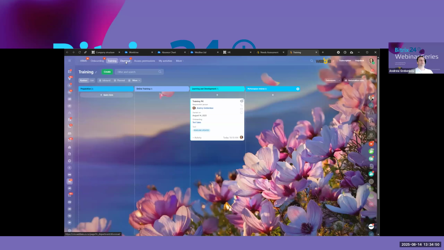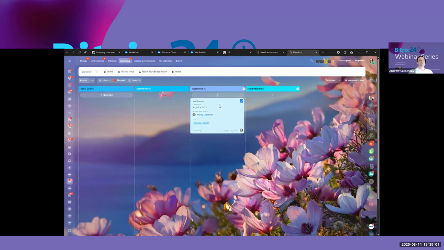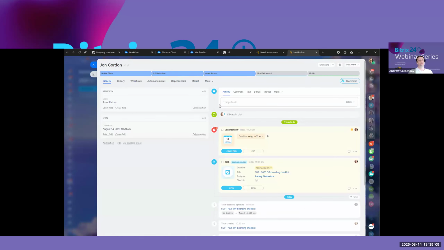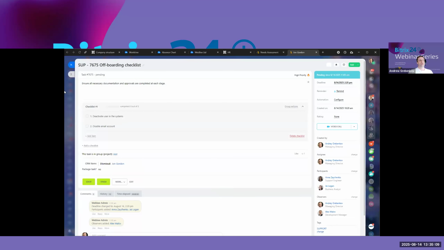And dismissal is the last part of the pipeline, with notice given, exit interview, and asset return. There are also tasks assigned to the responsible person to provide this offboarding process, like deactivating the user and disabling the user account.